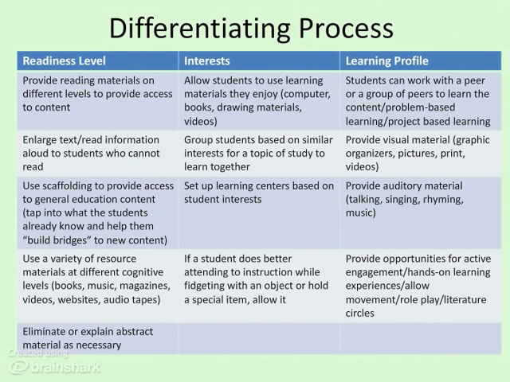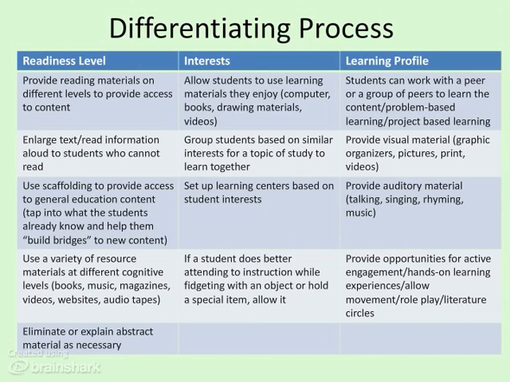So in addition to addressing content and differentiating content, it's also important to differentiate process, which means how teachers teach and how students learn. So here are some examples of ways that you could differentiate process based on readiness level, interest, and learning profiles. One way is to provide reading materials that are on different levels to provide access to the content for students who are reading either below grade level or above grade level.